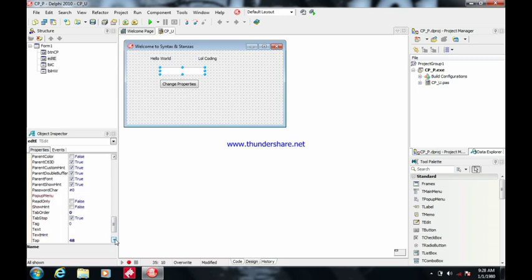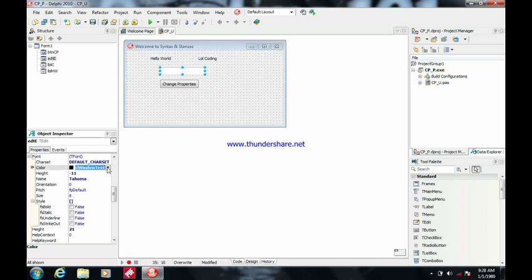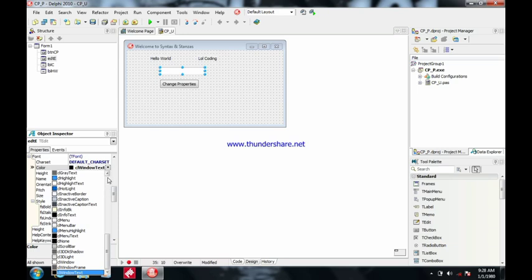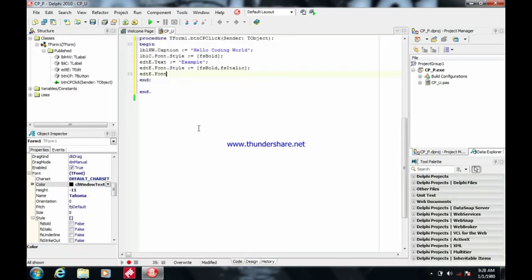But I'll just help you guys remember real quick. So you go to where it says font right here, then as you can see it's color. Just click here if you want to see the color options of Delphi. So I think I'm going to choose blue on this one.